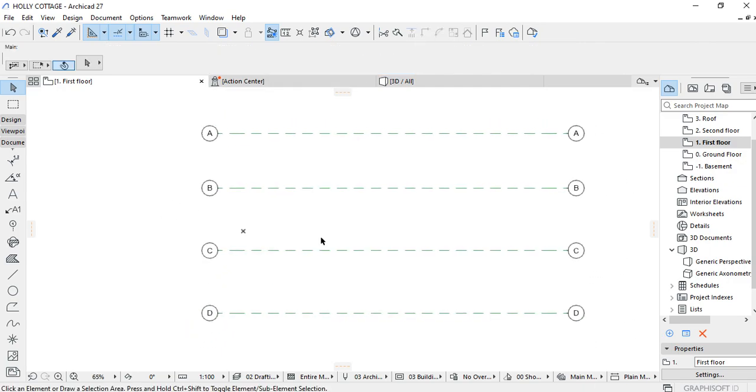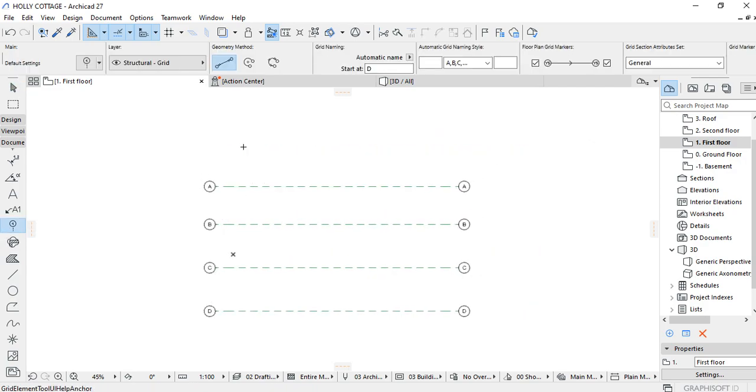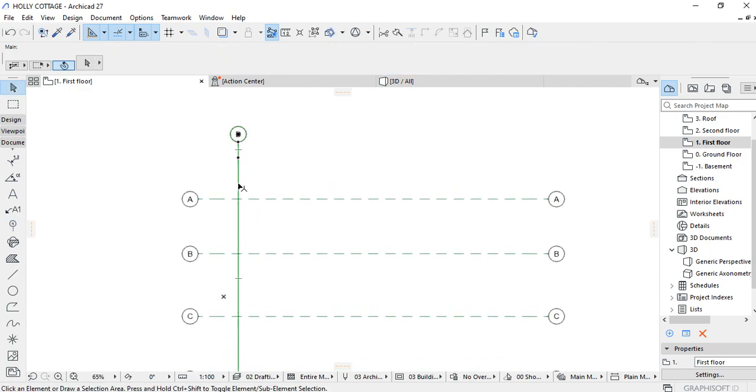So after here we can draw our vertical grids. So again, we come and select the grid tool. Select it from here to there. So we can change its name to 1. Enter. Press escape key. Select it.